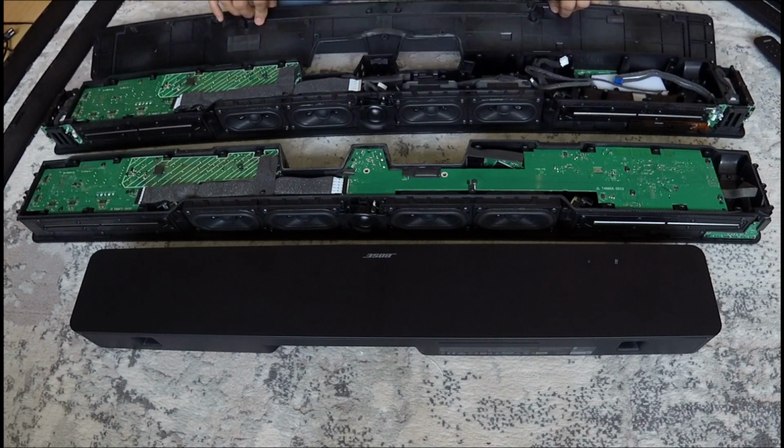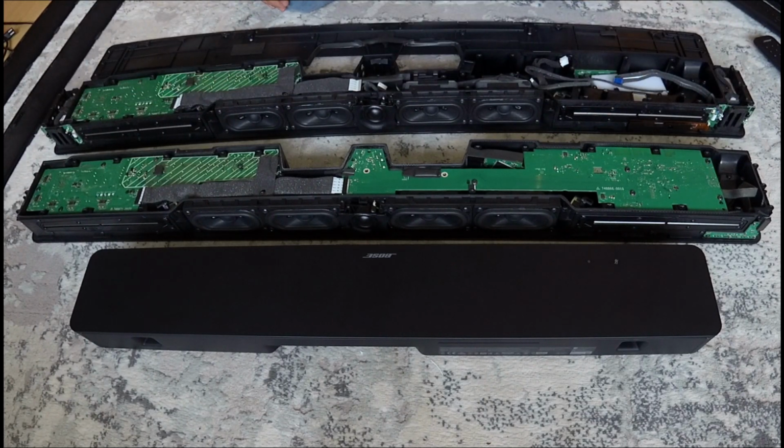So yeah, this is just for detailing the inside of a soundbar 900, 300 SoundTouch, and Smart Soundbar 300 as well.